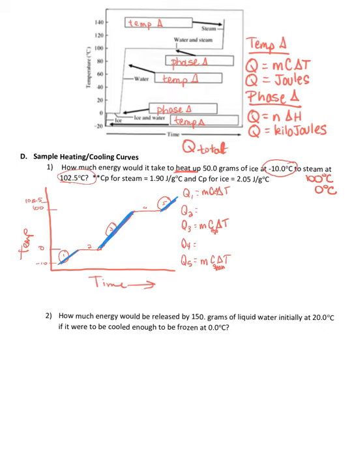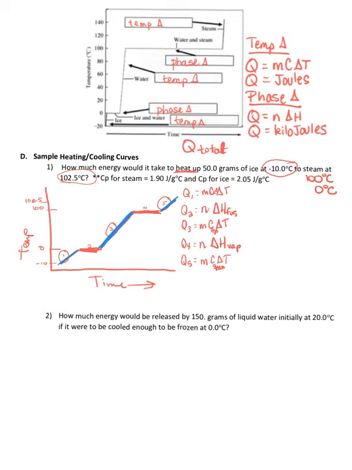All right, let's look at 2 and 4. 2 and 4, we have plateaus. That means we have a phase change. So that means we're dealing with n delta H. Which delta H we're dealing with is different. At 0, we're going between ice and a liquid, and so that means we're melting. The other word for melting is fusion. So that's delta H of fusion. And in stage 4, we're going between a liquid and a gas, and that's vaporization.